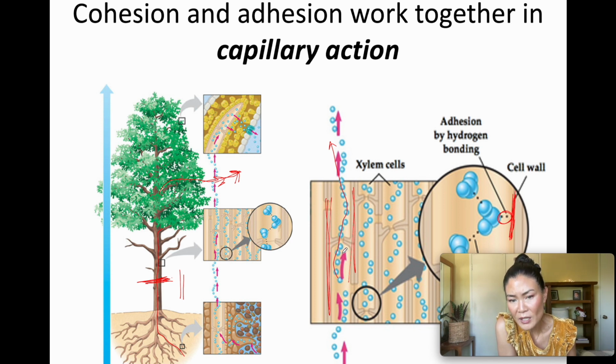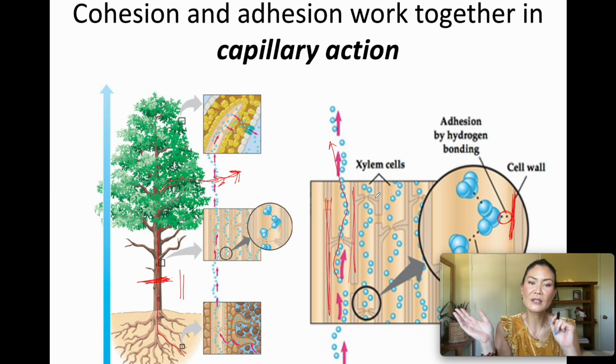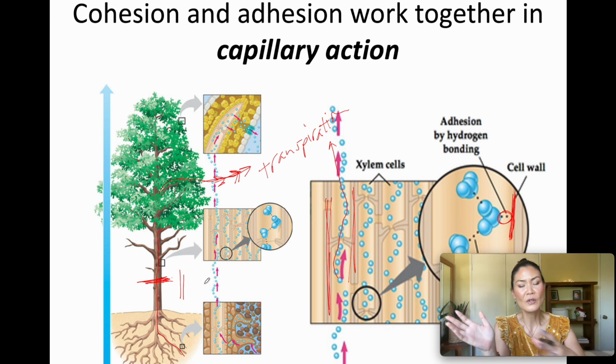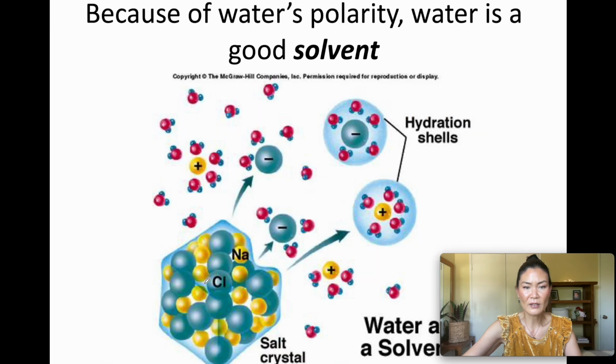And so by cohesion and adhesion together, water is going to move up through the plant and then out through the leaves. Okay. The water that's coming in is going to be used for photosynthesis. It's going to be used to transport food and minerals. But the majority of the water will be evaporated in a process called transpiration. We might talk about that later this year. Transpiration is a process by which plants move and evaporate water through the leaves, and plants are able to do that by capillary action. All right, so that's that.